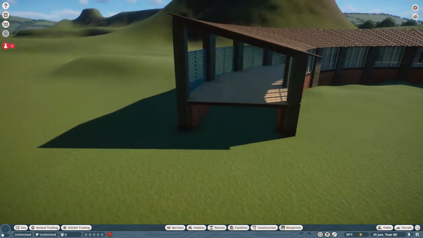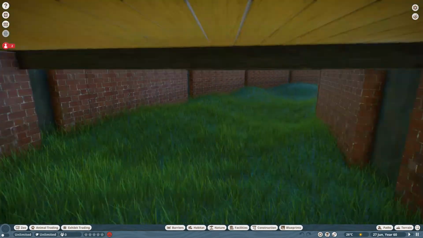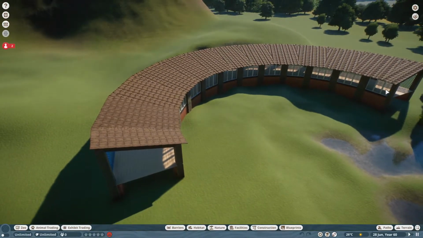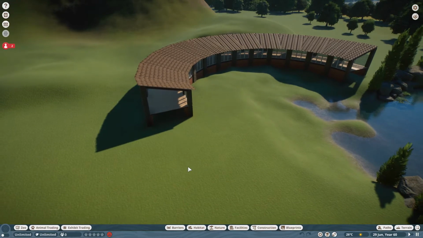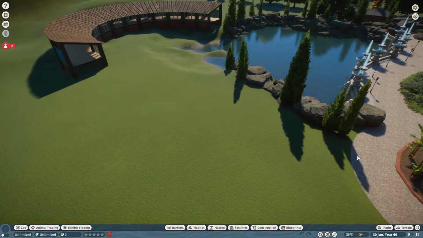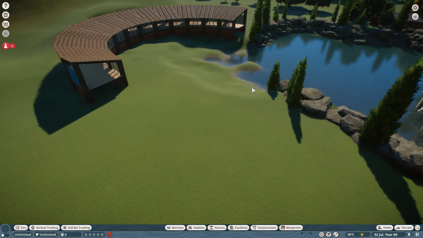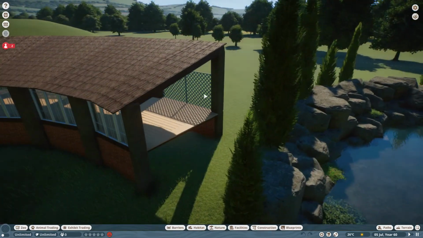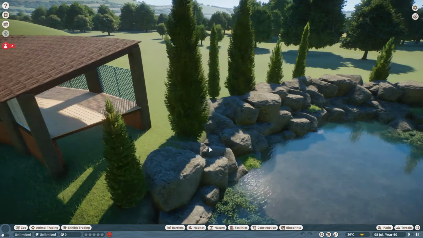For a start, I needed to put the path in. So the path obviously will sit just underneath all of this, and it goes right from this end all the way around here. And then I needed to create some steps at this end to bring it down to the ground, and then it would come along here and join in here. But I needed room in here for an entrance, obviously an actual habitat entrance, with some kind of building in as well. So you'll get to see what I do there in a minute. And this end as well obviously needed a bit of work. I needed to enclose this with more brickwork here and more trellis here, and then just mould it into these rocks with some more rocks.